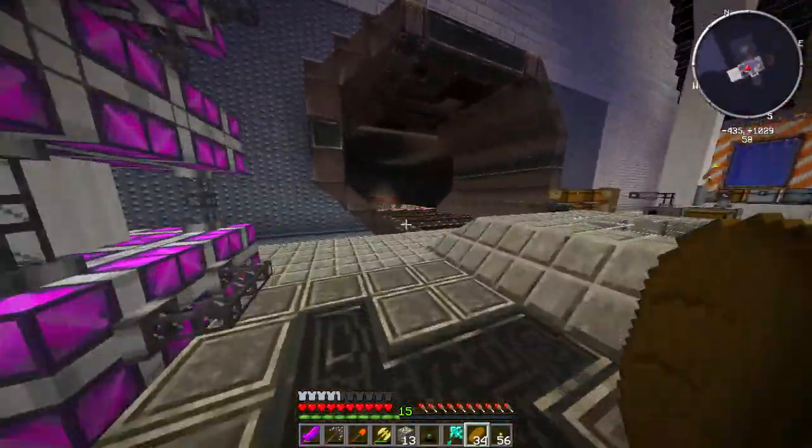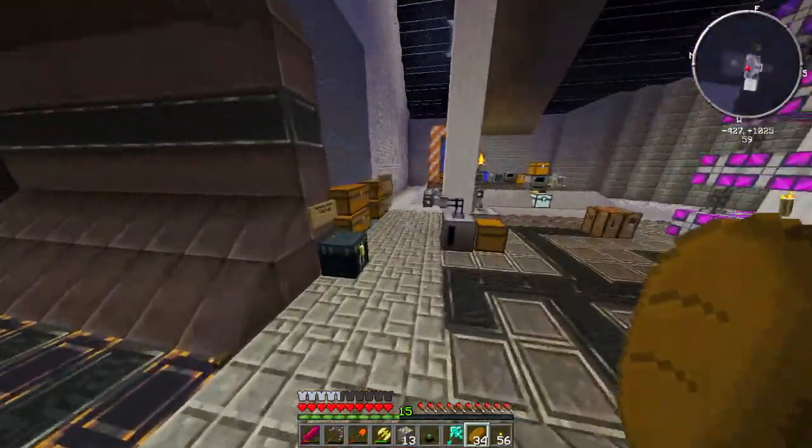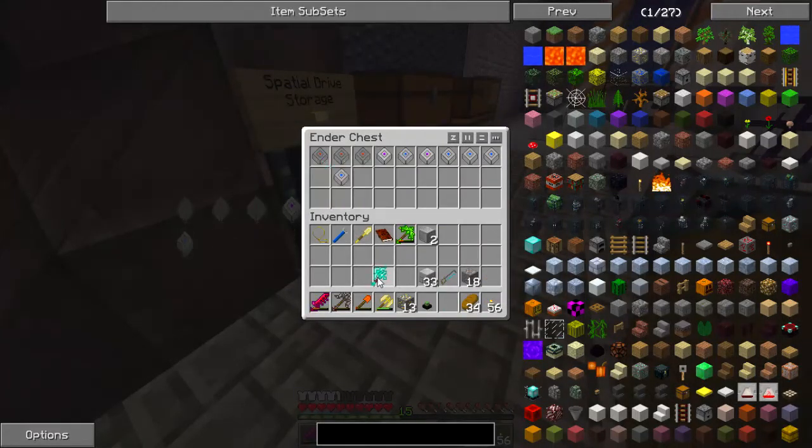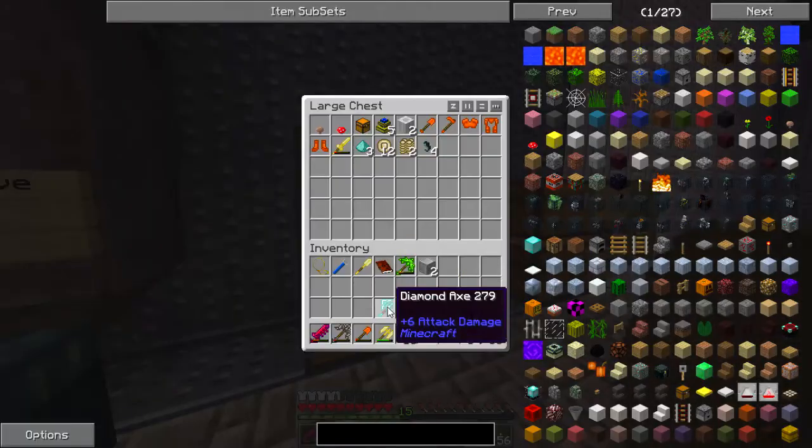Actually, no, there's one more chest in that area, in the dungeon, which I haven't grabbed, so I'm just going to put this stuff in here. Oh, not the diamond axe, even though I should probably put that safe somewhere else in here. Here's where I have my extra gear.